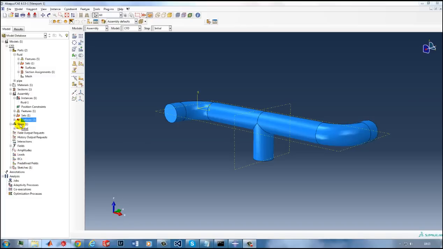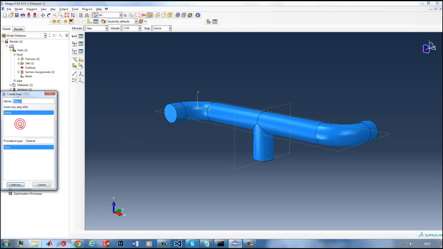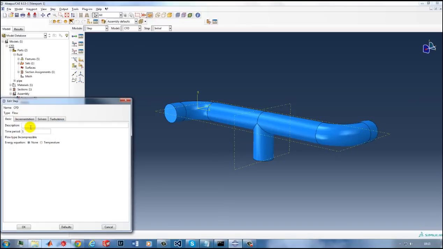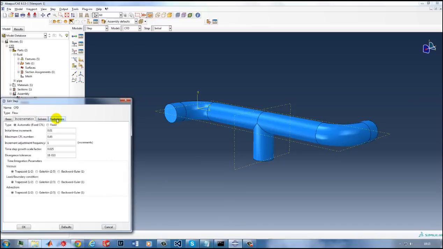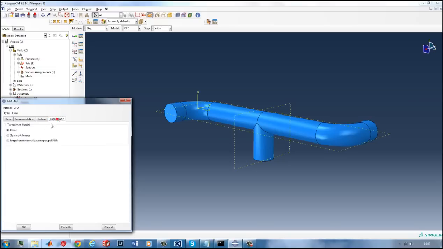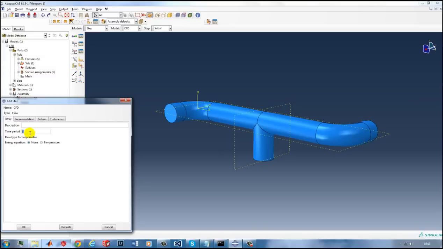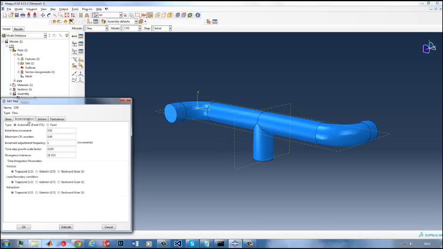So first we'll create our analysis step by double clicking on steps. We'll call the step CFD. Then in turbulence we're going to give it a turbulence model. And if we check the incrementation, the time increment we're using is 0.01 seconds, and the time period we're going to define as 0.2 seconds.